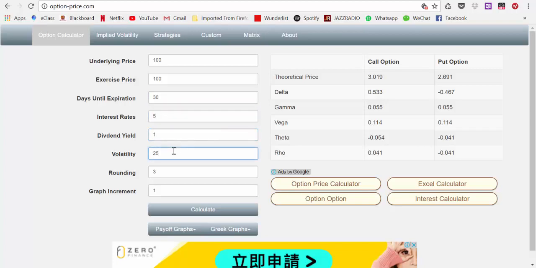Now this volatility at 25, we're going to be talking a lot about this in this course, almost every week probably, because this course really is about managing all those funny looking terms on the right-hand side. May I introduce you to distinguished members of the Greek family: Delta, Gamma, Vega, Theta, Rho. You're going to see a lot of them in the coming weeks. Right now these are the default values, and if you hit calculate, well, I don't need to hit calculate because the prices are already there.